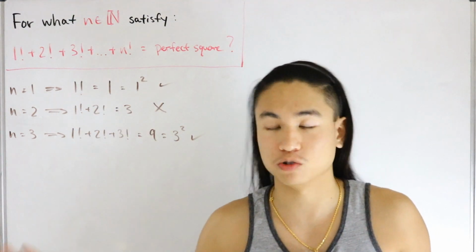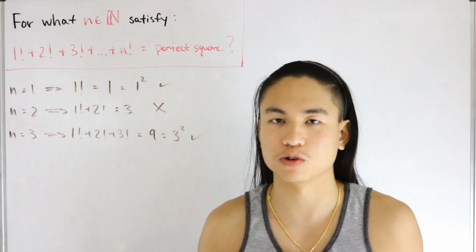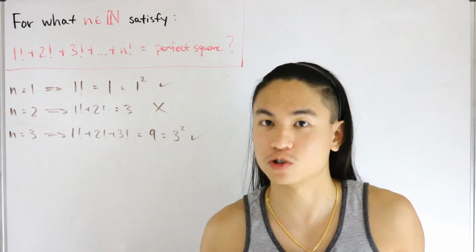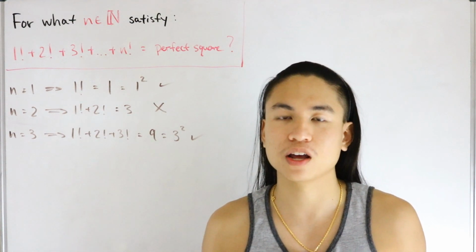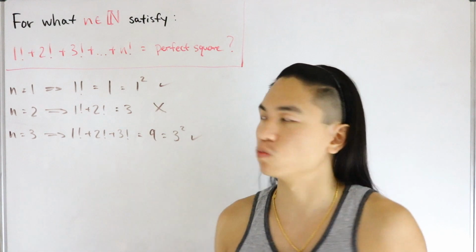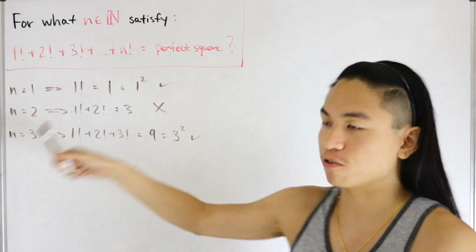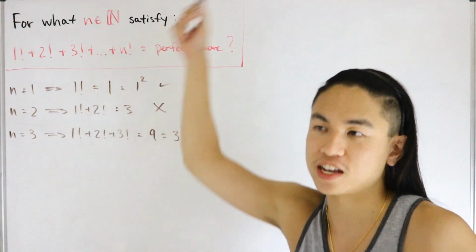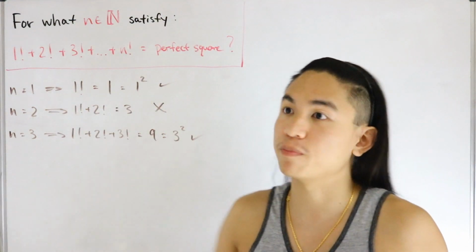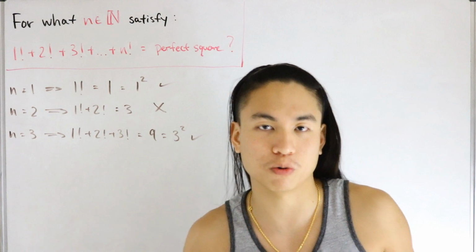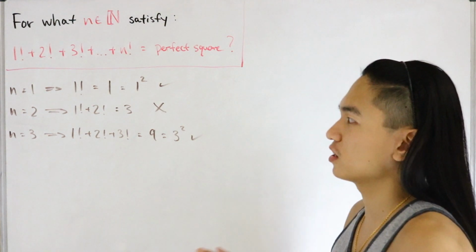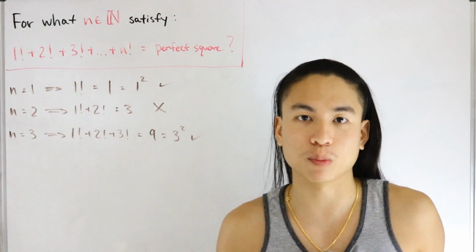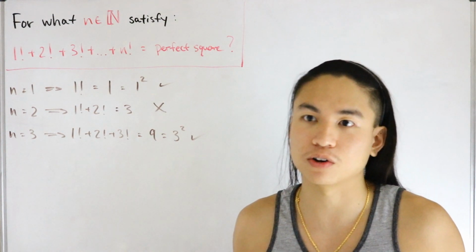You can do this one by one if you want to, but we're not here to do that because the video would be super long. So the claim I mentioned is that we're now checking n equal to 4 and everything upwards: 5, 6, 7, 8, 9, 10, etc., in other words n greater than or equal to 4. We're going to make the claim that it does not form a perfect square for n greater than or equal to 4.